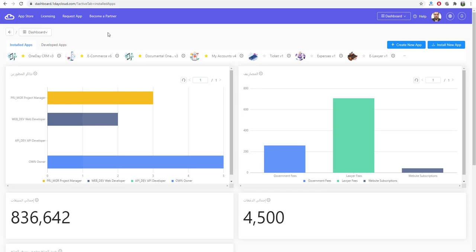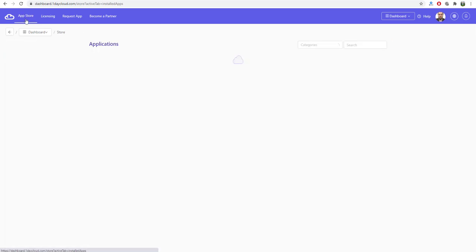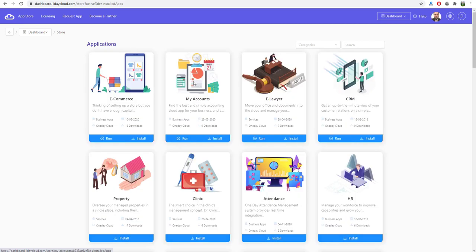We can navigate from onedaycloud.com or from our account App Store menu item. We can see here the ready templates application that can be used, consumed, or we can change its design through the smart application we used before to customize the app design. Any user can publish his own app to the store if he has the developer license, so other users or visitors can see or install his applications.